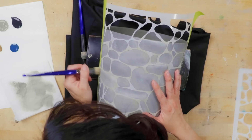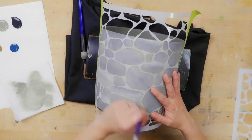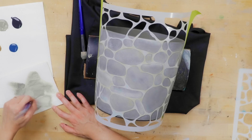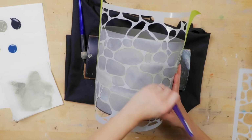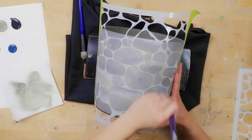And again, something I love about this project, I am a recovering perfectionist, and so this project is nice because there's really no right and wrong. And that's why we love projects like this, just to give you guys some ideas of different things that you can do with stencils.